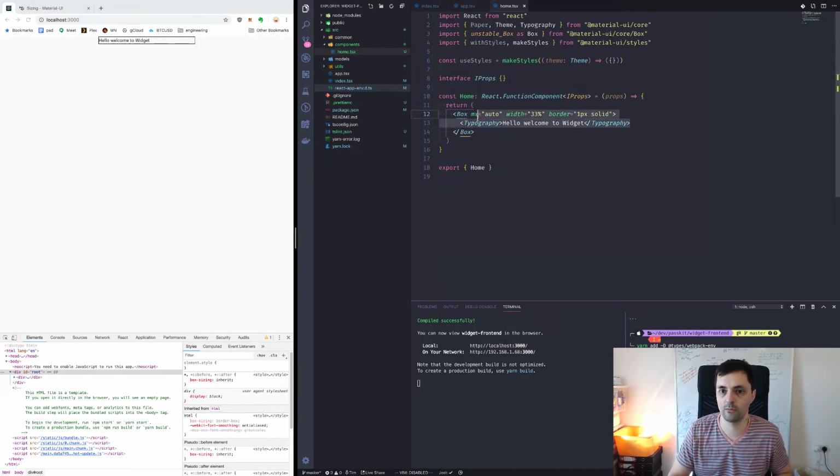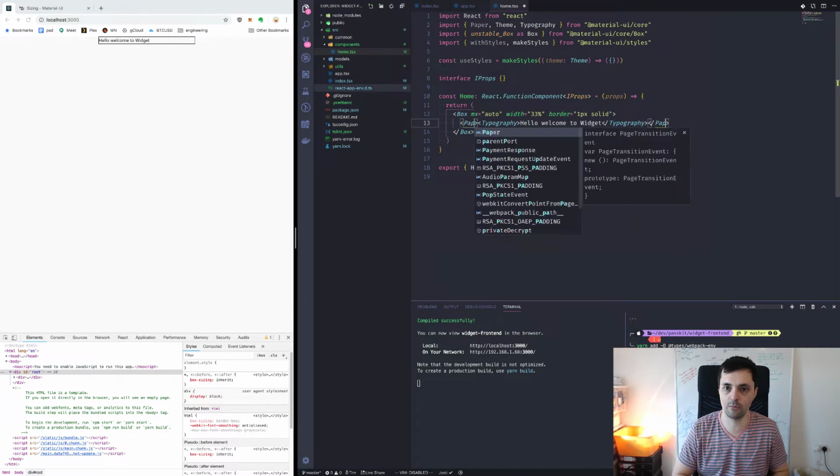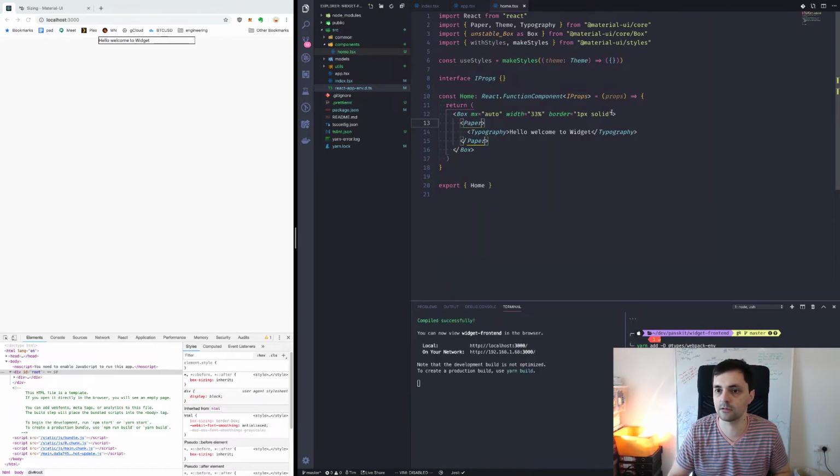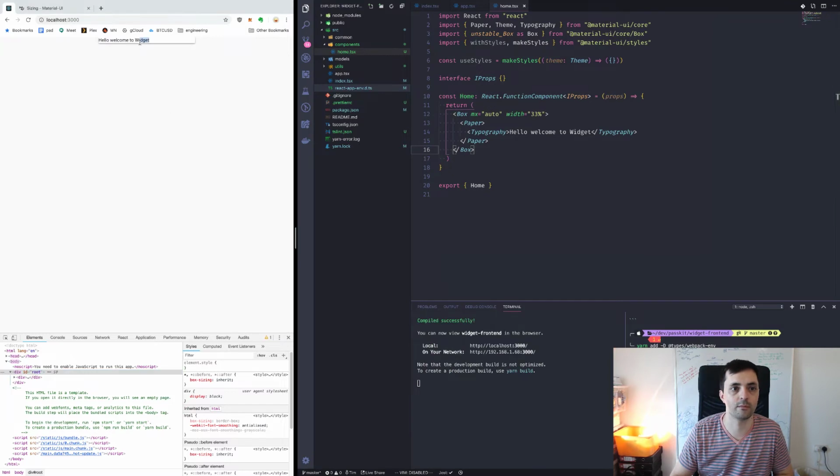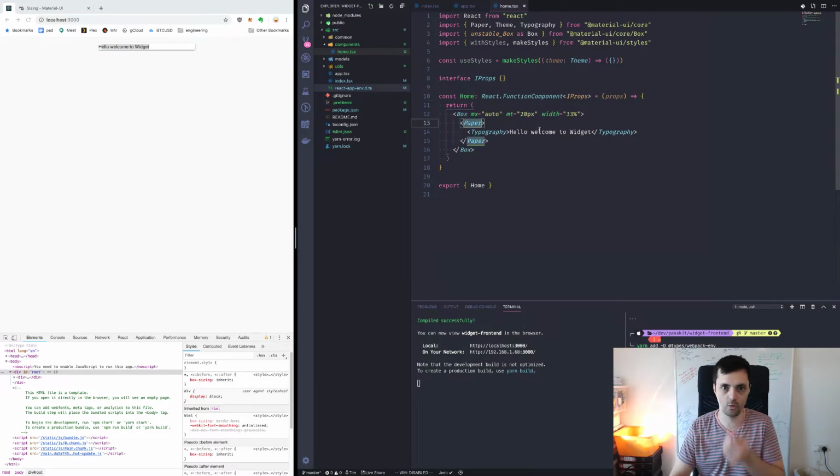Additionally, I would say, why don't we use a Box for layout? We'll put this on a piece of paper, because why not? And then we don't need to have that. Okay, now it's on a piece of paper. And let's do margin top. Let's just do 20 pixels for now. Okay, perfect. And then padding inside Paper, or even inside Box, whatever we want to do.